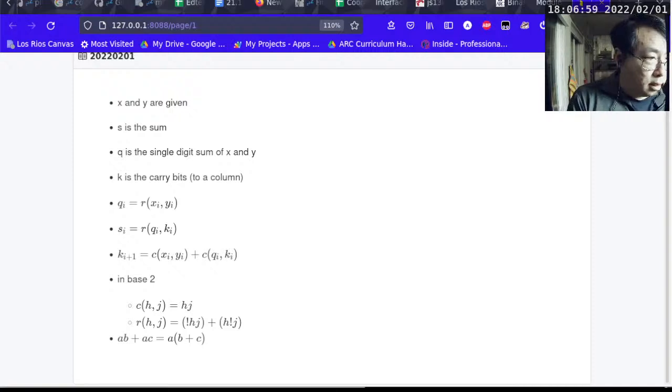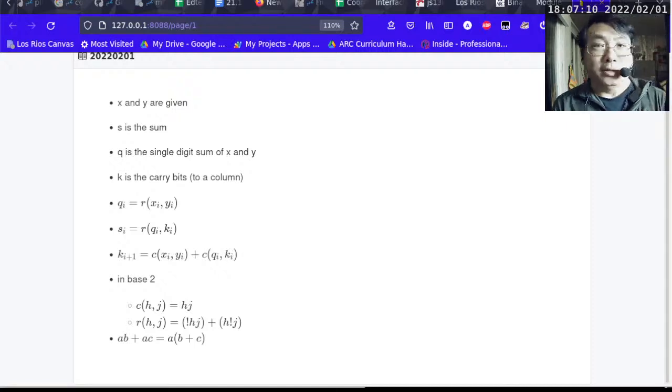Alright, so this is all dedicated to working on the issue where the carry slows down the adding process. Yes, Omer is correct. We are not quite there yet, okay? But we are building up the vocabulary and the representation in order to get to the point where we can go like, look at this. I can now make k of I plus 1 not depend on k of I anymore.